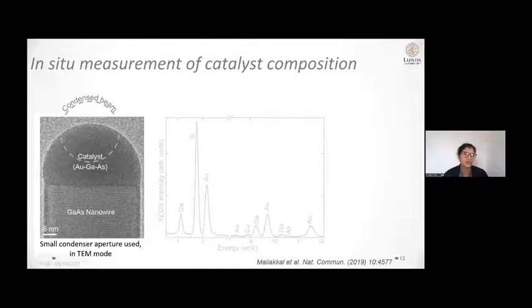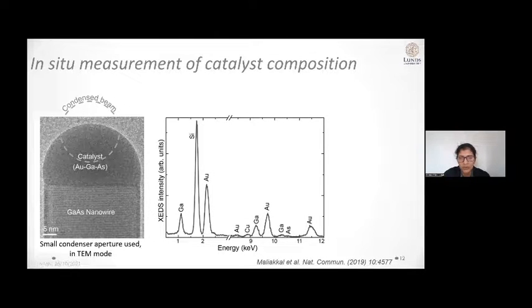What we do is energy dispersive X-ray spectroscopy, or EDX, in the TEM mode, but we condense the beam to the front of this particle. Because the nanowire is growing, this front part is also moving, and we manually move the sample stage in such a way that the beam is always positioned in the front end. Then we take an EDX spectrum and it looks somewhat like this.